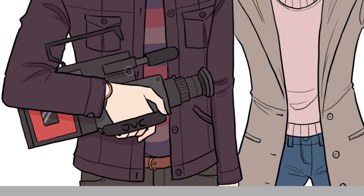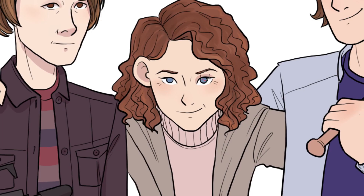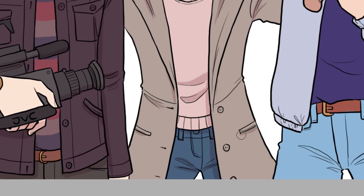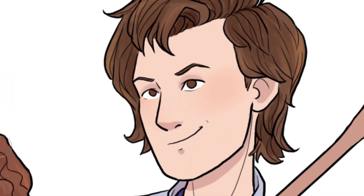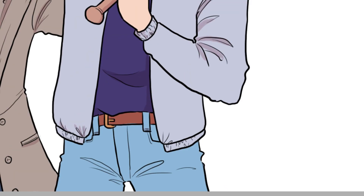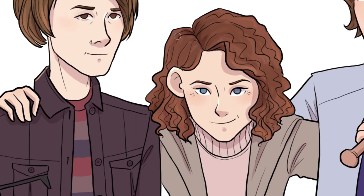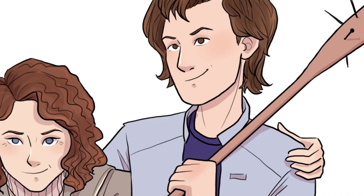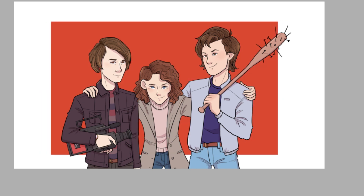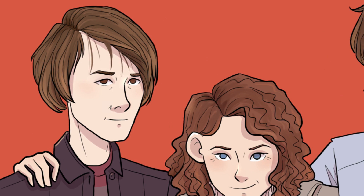If you feel like Jonathan is looking kind of weird by this point — number one, he kind of is. He looks more like Will than Jonathan. And number two, it's because I haven't added the strands of hair that he always has in his face or over his forehead. I go in and add those later because I kind of forgot. I almost forgot to do it — I signed the picture and everything, and then I remembered, oh, hair strands. So I went back and did the hair strands. Here they are.